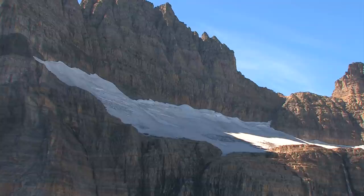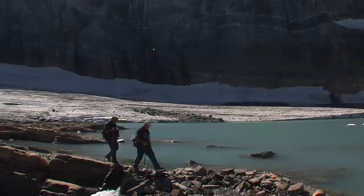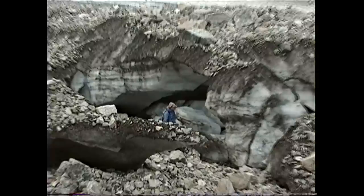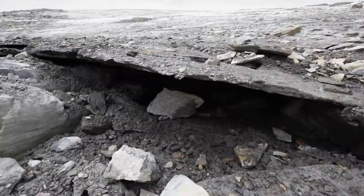This is Salamander Glacier. In the early 1900s it was connected to Grinnell Glacier — today the two are separated by hundreds of feet of rock. To get to the glacier you'll have to cross a stream. I've seen just how fast the ice is melting. When I was here in 1995, the glacier was about 500 feet longer than it is today. Back then there were still small ice caves and rangers were giving tours on the ice. The ice is now thin and flat — far too thin to walk on safely.